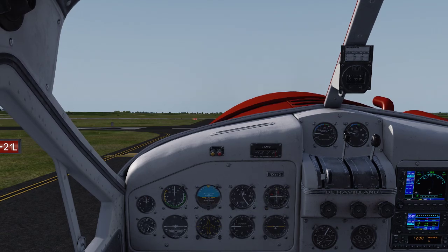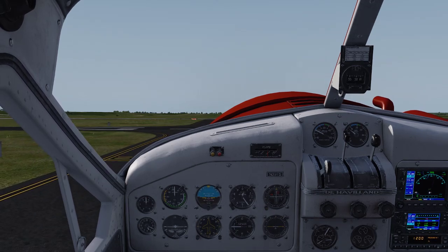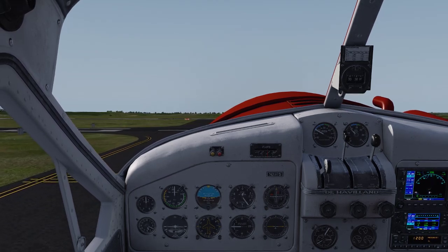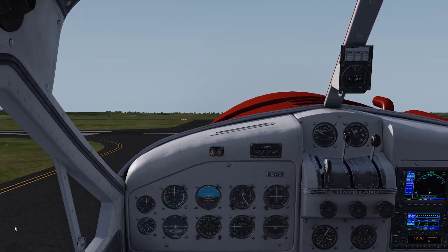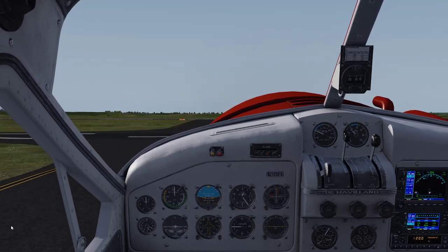Alright, let's get our flaps set here for takeoff. I'll show you in just a second, we're actually departing back to the southeast just a little bit. We're going to try to find the river, and we're just going to follow the river all the way to Troutdale. A few landmarks along the way we'll be looking for, but the main thing again is we're looking for a place off airport where we can put this bird down, and we'll see.